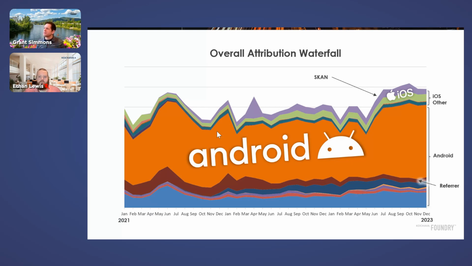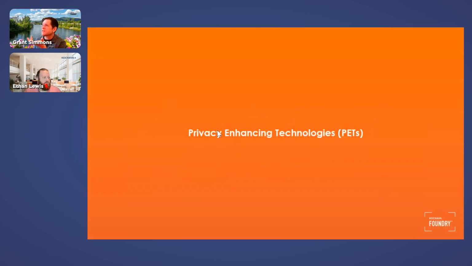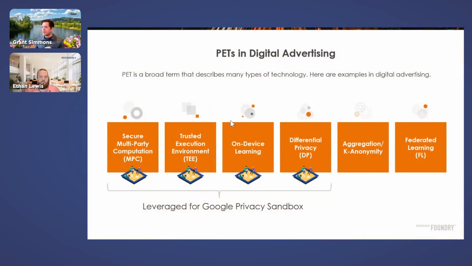And so all of this, when we talk about Privacy Sandbox, and we'll unpack that in a little bit, fits under this notion of privacy enhancing technologies. I'm going to bring Ethan into the conversation now. He's our CTO, and every time we chat, I learn something new and different. When we talk about secure multi-party compute, that was completely new to me. The trusted execution environment, again. So I'm going to shut up for a few minutes. Ethan, I'm going to let you unpack this for the crowd.